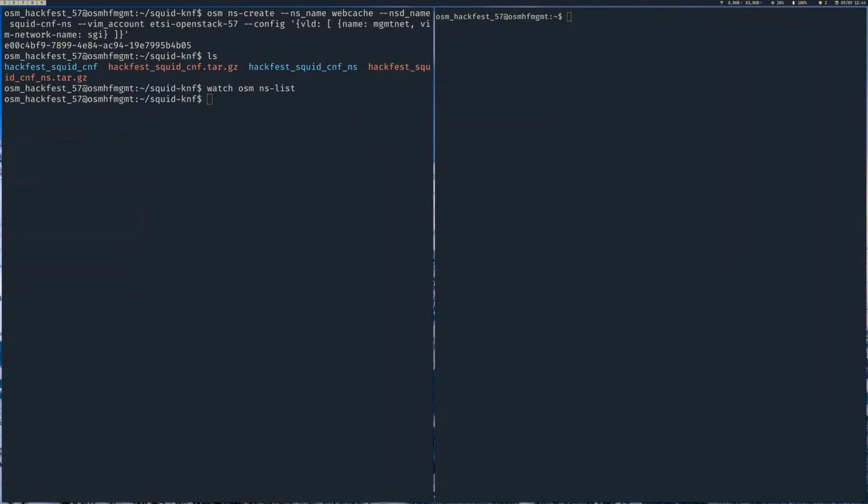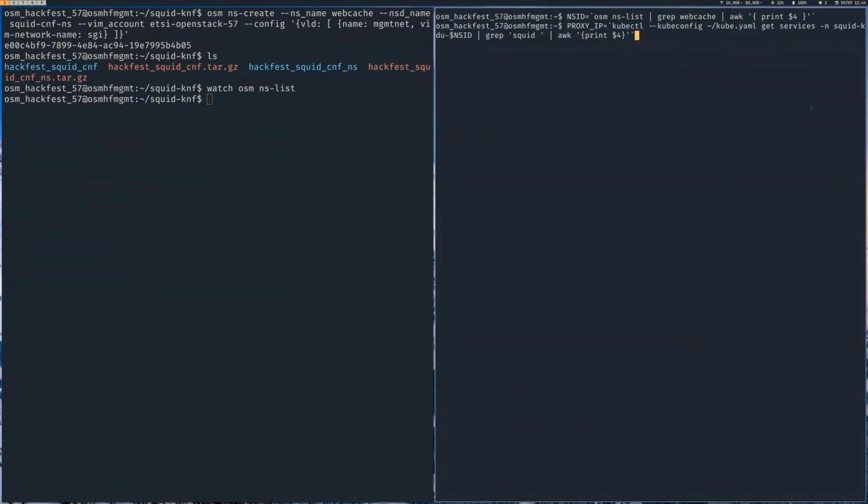Okay, so these are the commands that we're going to execute. These are pretty straightforward. The only thing they are doing is getting the public IP which our Squid has from Kubernetes, so that we can use it as our proxy. So this is the key command. This command sets our proxy to the Squid proxy that we just deployed with OSM.